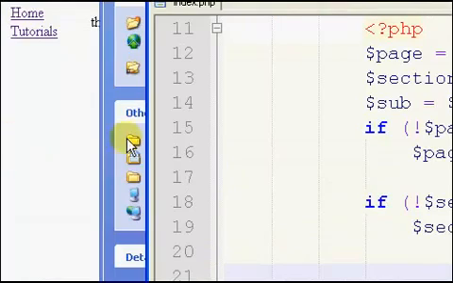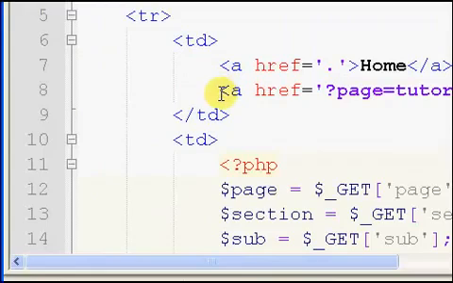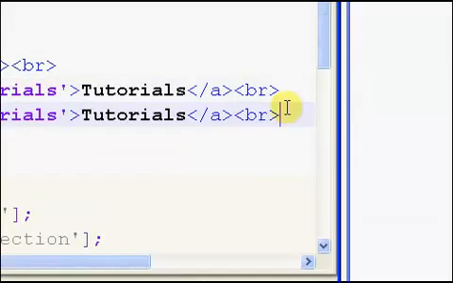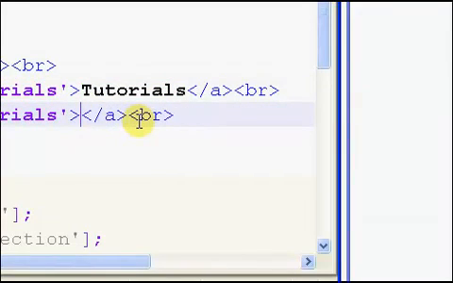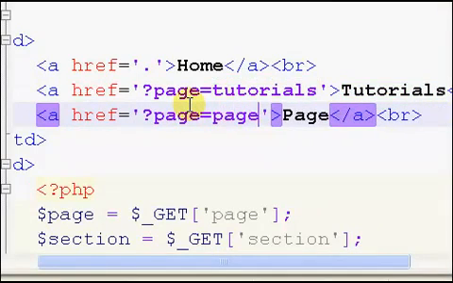I'm just going to close that because we're not really going to be editing that again. So we want to make another link, so we're just going to copy this one, and we're going to change this to page. Then we want to change our page, so our page will be equal to page, and right before our page equals page, we want to put in our section.